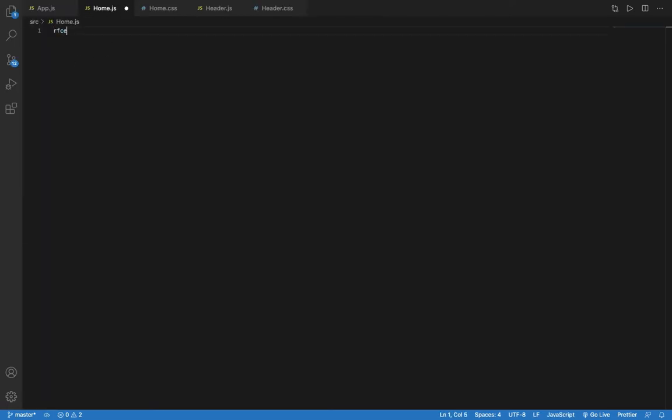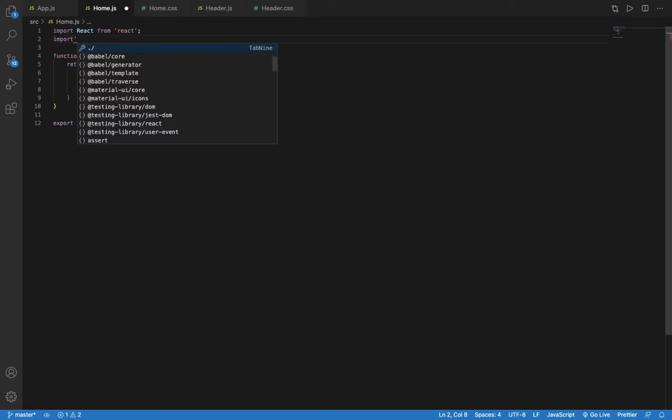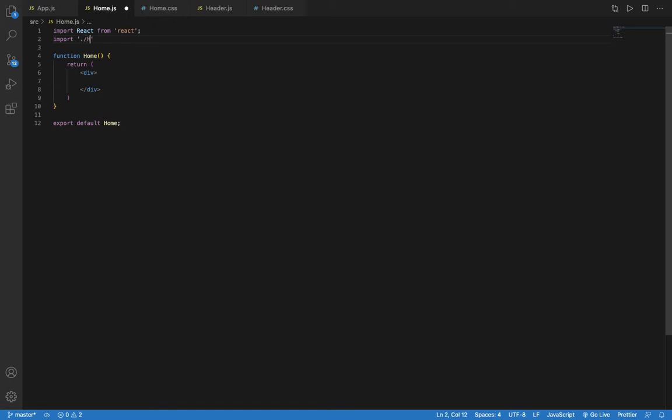Inside this add that basic RFSE, link the CSS file, so import home.css, then get class name of home. And so we have to go to the home.js file, and inside home.js also we will be having some components.